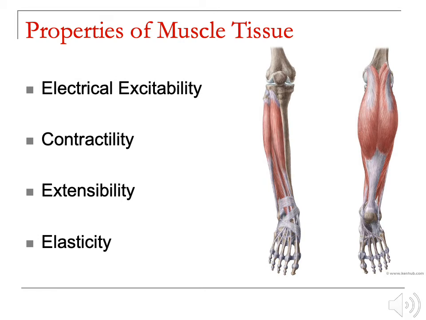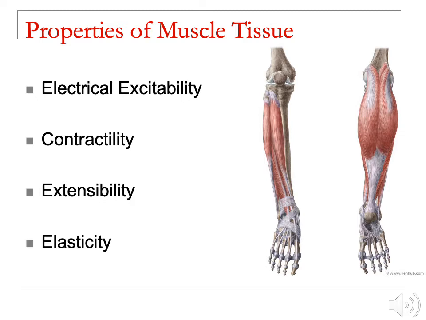In order for muscles to perform those functions that we require, they have 4 key properties, and this enables them to perform the functions and also contribute to overall homeostasis within the body. The first of these properties is electrical excitability. This is the ability of a muscle to respond to electrical signals, and this is how we stimulate contraction in the body, through interaction between the muscle tissue and the neural system. We often see the systems referred to together as the neuromuscular system. The nerves have a role in stimulating muscle contraction.